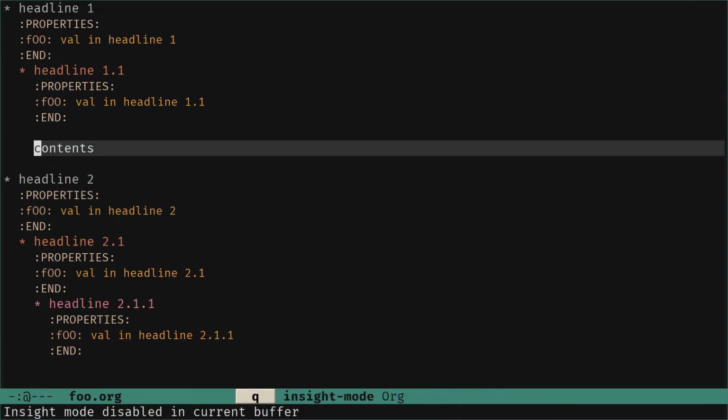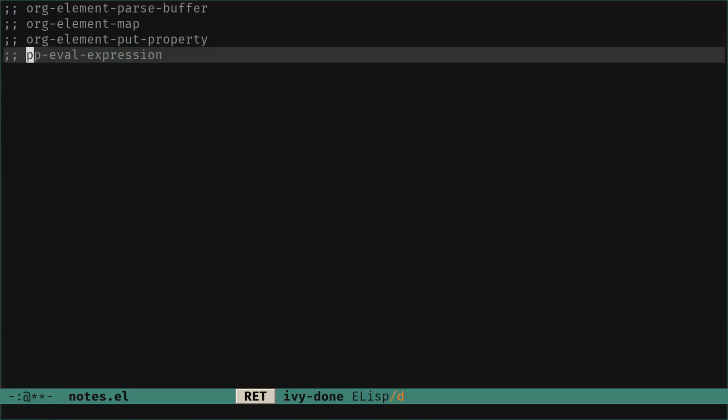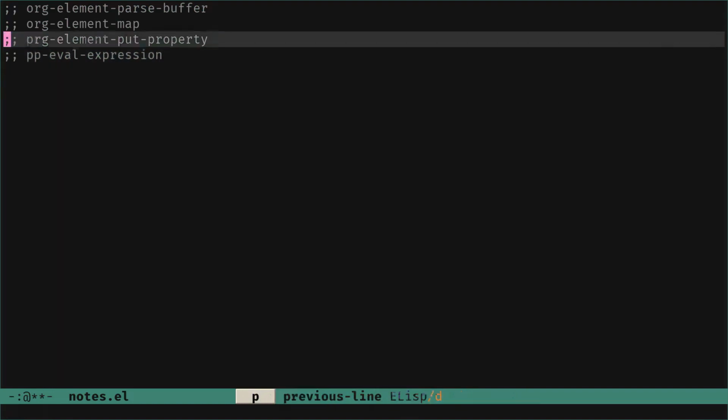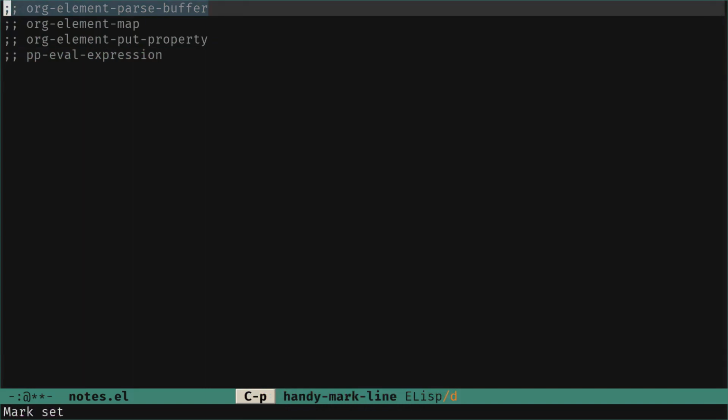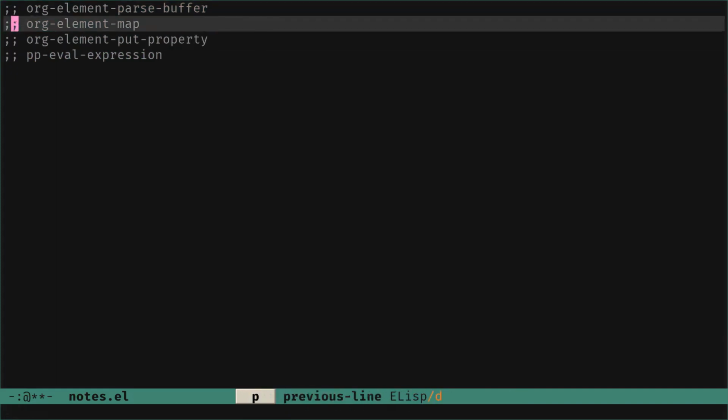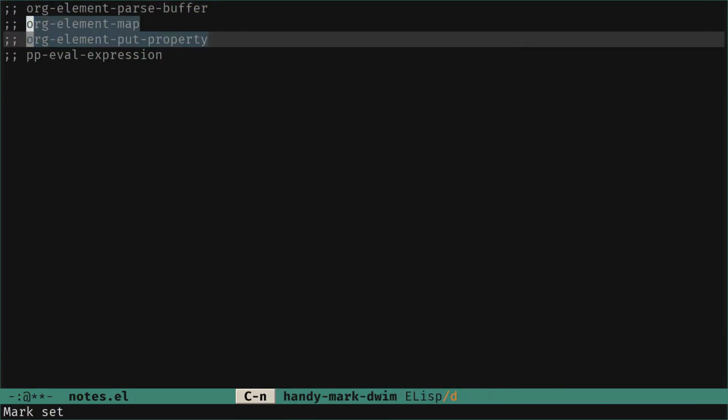We widen the buffer. We go back to our note, and we've seen pp-eval-expression. If you didn't know about this one, I think that you are going to use it directly. It's so cool. Org-element-parse-buffer, we've done it, and now what we want to do is to use those two functions, org-element-map and org-element-put-property.